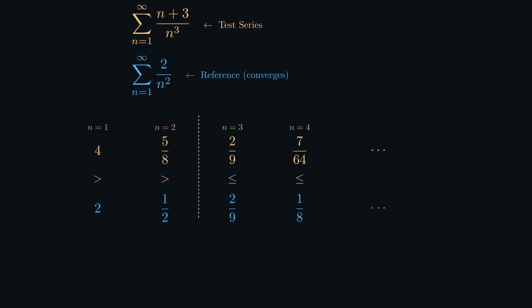And what we know is that it's very simple that this series converges due to the p-series rule. And since the test series is less than that for pretty much every single term besides the first couple, that means it's going to converge to some finite value, which will be slightly greater than the reference series, but that's not very important. All we mostly care about is, does the series converge or diverge?